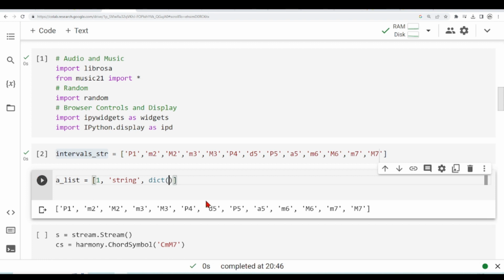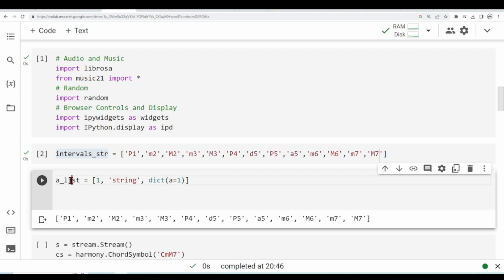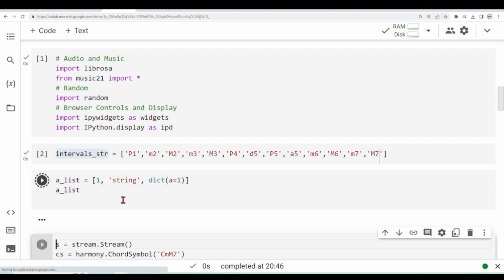We can have a dictionary, so the key A has a value of 1, and then our list has an integer, a string, and a dictionary. When we have different elements, it will not be possible to sort a list, because we are trying to sort things that have different meanings.